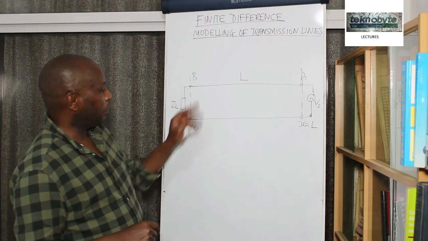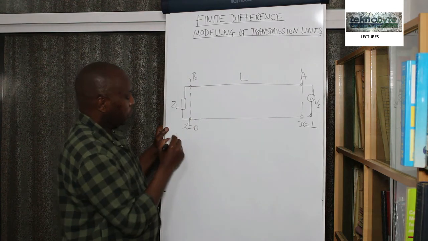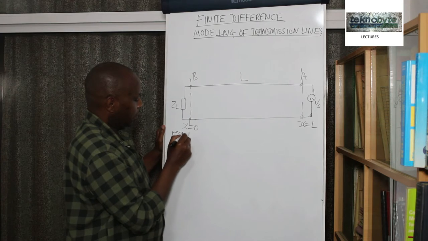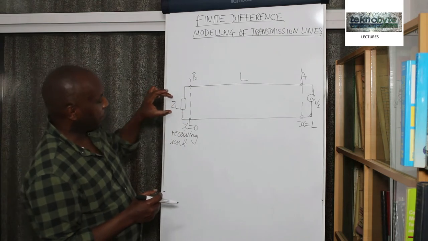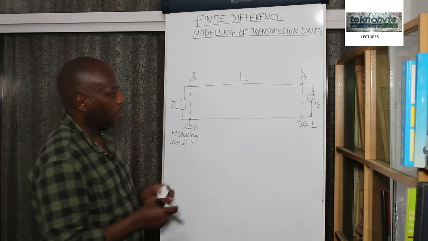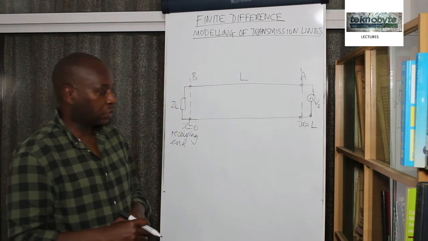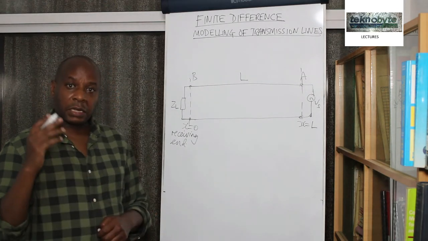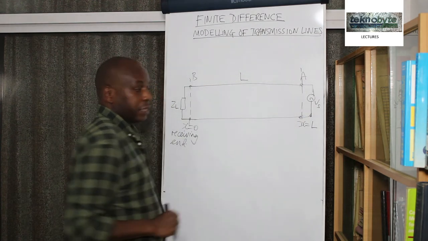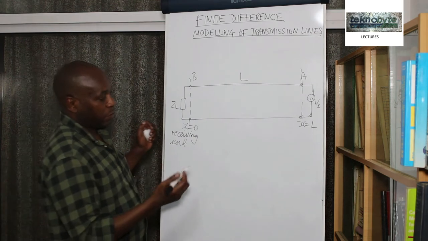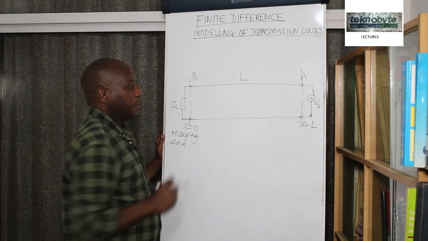Now, in this one-dimensional problem, what is happening on this end here, which we call the receiving end, is known because the impedance ZL is known. What is happening on this end is also known because the source voltage is known. So what we are actually going to solve for is the distribution of either the current or the voltage between point A and point B. So this is a boundary value problem. In essence, the boundary edges are point A and point B.